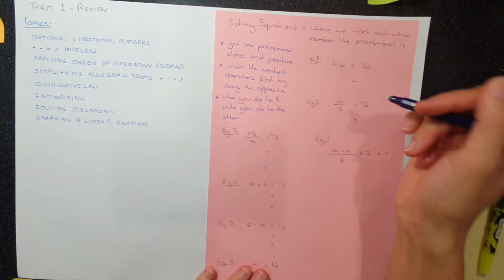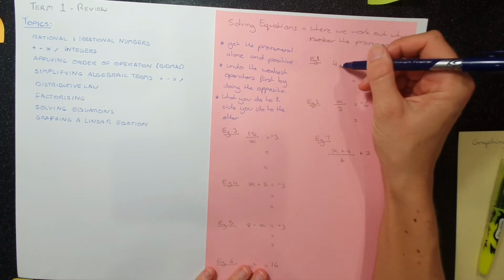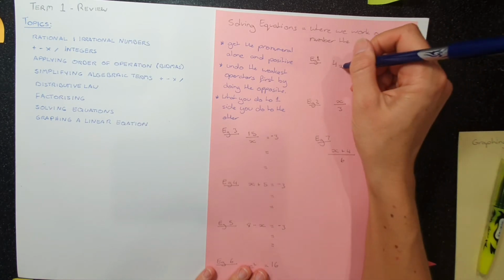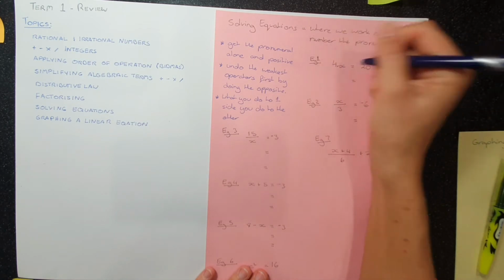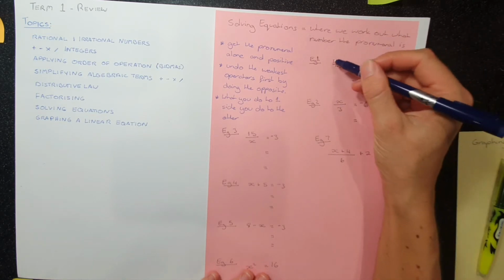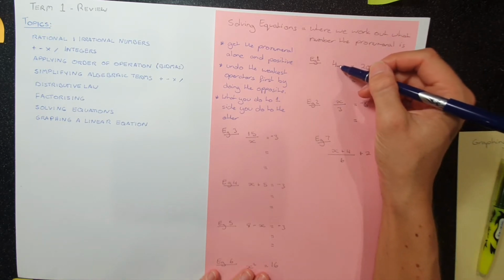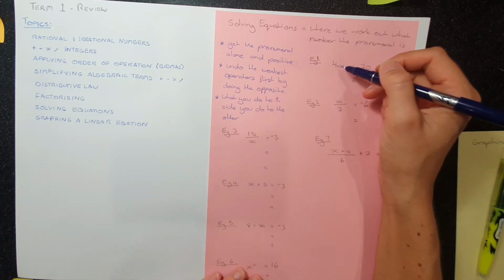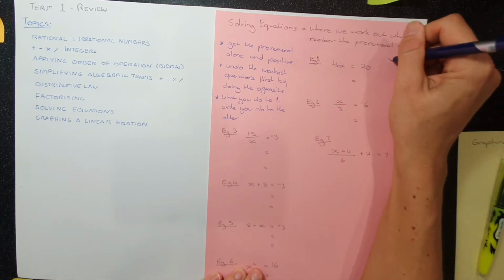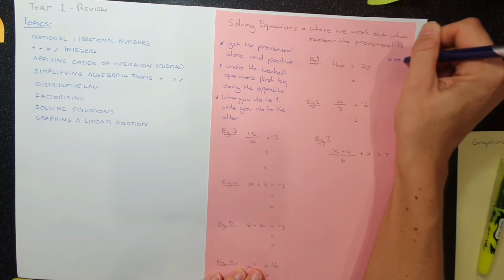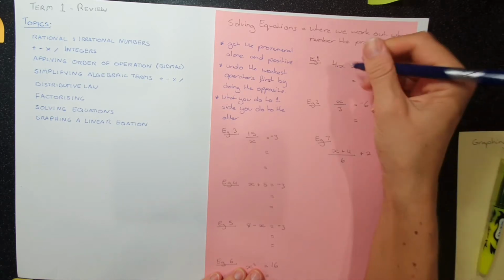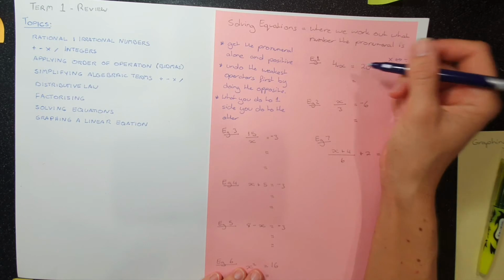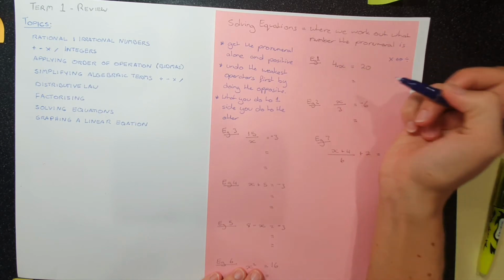We'll get to that one. So 4x. In between the 4 and the x, we always know that we have an invisible times sign. So I'm going to look at that and go, right, 4 times x, that's the only operator at play. So I need to work out what the opposite of times is. The opposite of times is divide. So 4 times x, I want to get x on its own and x to stay positive.